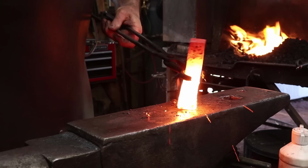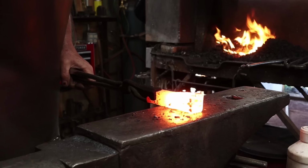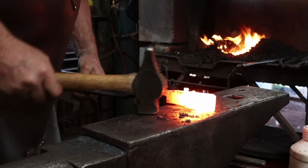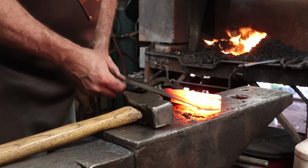It's also important to remember that wrought iron is forge welded in the first place, so you should always work the wrought iron hot anyways. Yeah, did that get any shorter? Yeah, we took another 1/4 inch out of it. I think we're ready to go ahead and punch the eye in this.